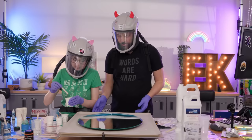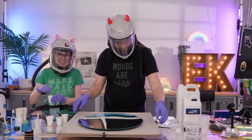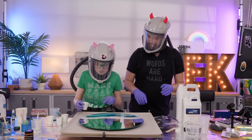Wait. What? Is it not level? No. We're going to go like this for a little bit. Oh, that works too. Dangerous game. Oh my god. Yeah, there isn't much wiggle room here. Should I pour some at the base there? Yeah. And we just undid all of our initial white. That's okay. It'll keep on going. It'll come back.